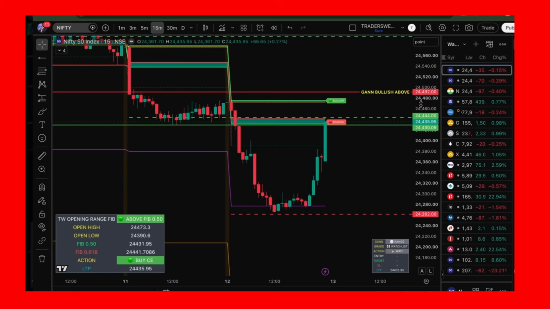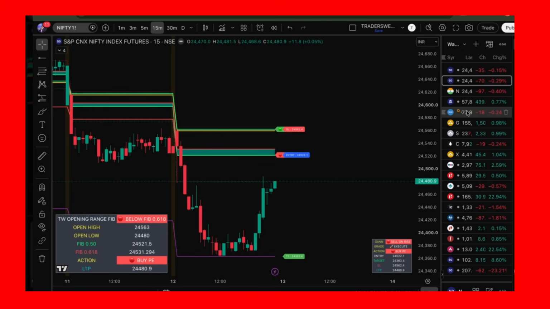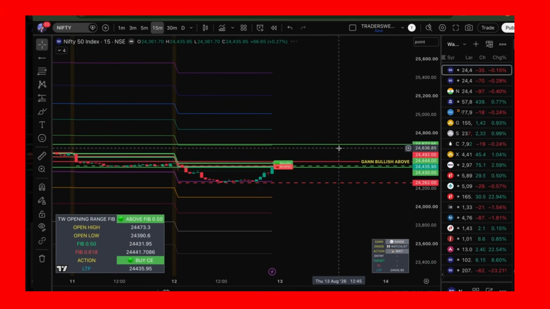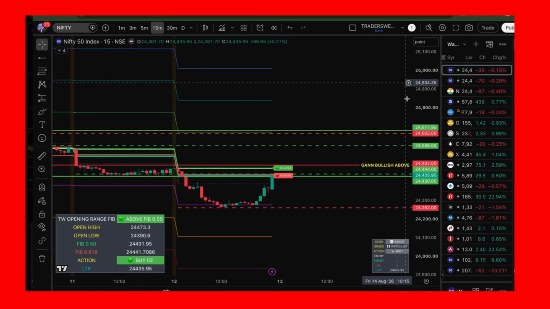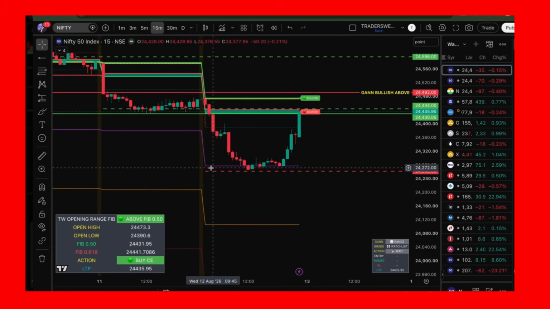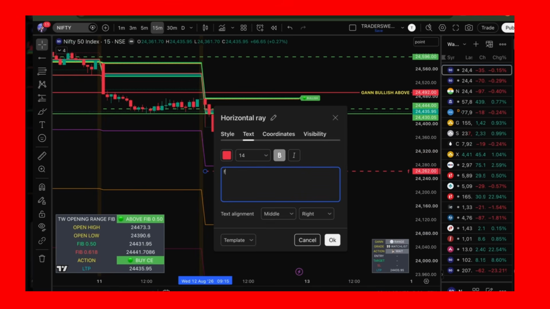So using these two lines with GAN and Fibonacci, and the GAN and Fibonacci indicators are also there. These are automatically plotted on the chart. Whichever strike, Nifty, maybe Bank Nifty, or maybe gold, or maybe crude, whatever you want to trade, you can use this indicator. For Nifty, I'm talking about Nifty today in this video. So let us not get deviated. This is our Fibonacci level, and I'm just writing it for your convenience: Fib bull reversal.